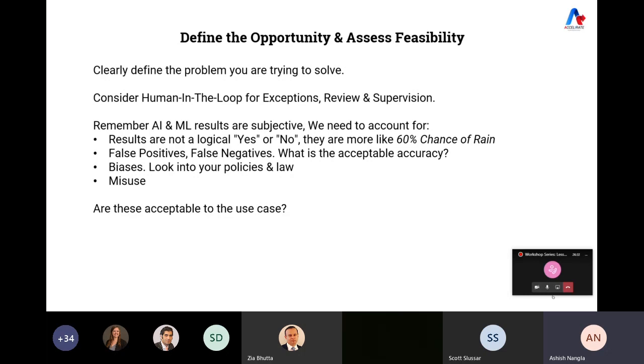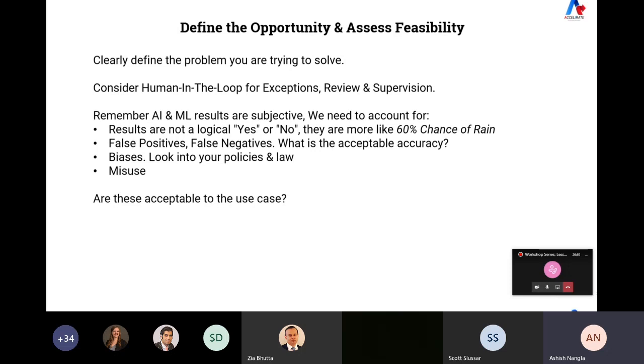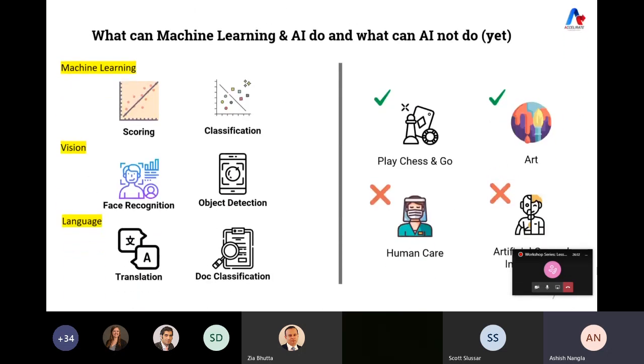So essentially, you are answering what is an acceptable use case and what is not. Is AI, is machine learning, a good candidate for something like this? You have to look at the feasibility. Is that even possible with the data that you have or not? Okay. Of course, we'll take questions and answers later.